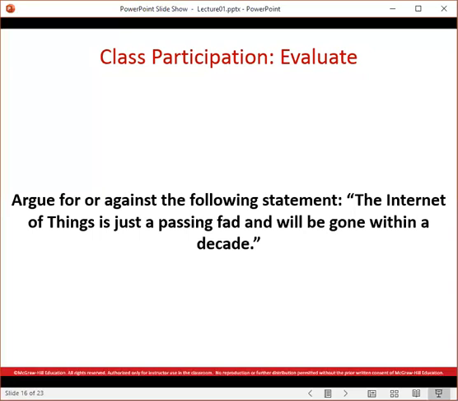So how would we argue for or against the Internet of Things is just a passing fad? Well, I think just the exponential growth in Internet of Things devices out there shows that it's not just a passing fad. It didn't just rise and then start falling dramatically like fads do. This has risen and keeps rising, and it keeps rising faster and faster. It's also spreading into more and more areas. We now have things like the Internet of Medical Things, and we'll soon have the Internet of other functional area things because they're so important to performing at peak efficiency in these areas.